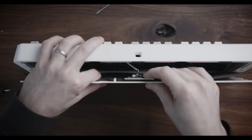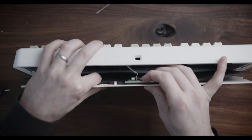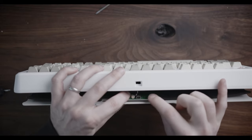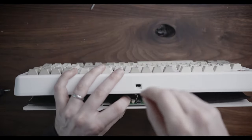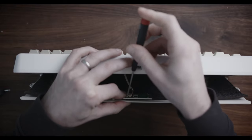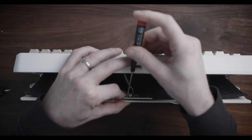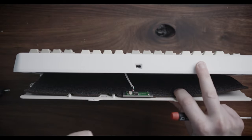I'm going to take this smaller breakout PCB, and I'm going to align the two holes at the front of it with the two holes on the adapter plate. They're here and here on the front. And then, somewhat awkwardly, get these tiny little screws into place. And there we go. So again, it's these two screws at the front that I've attached.